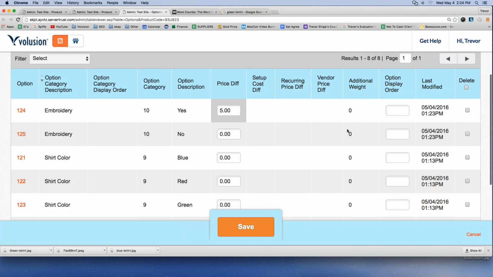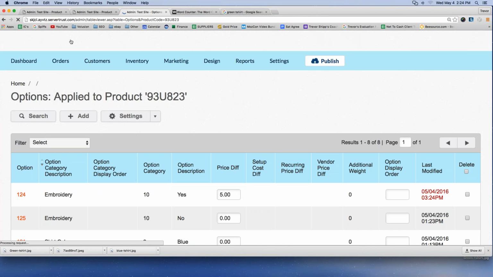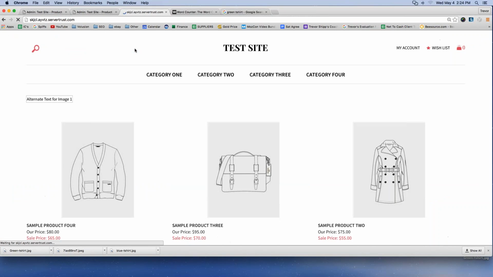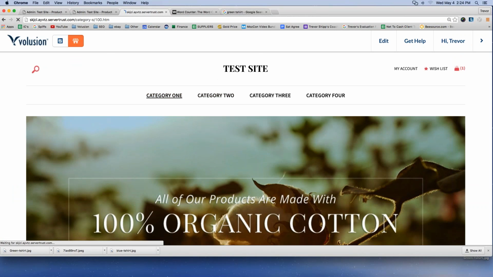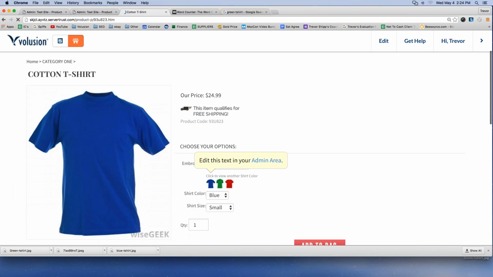And if I do that and hit save, now let's go look at the product. And you guys will notice that if someone selects yes, it automatically adds $5 to the price. See that? So I could still do it that way.